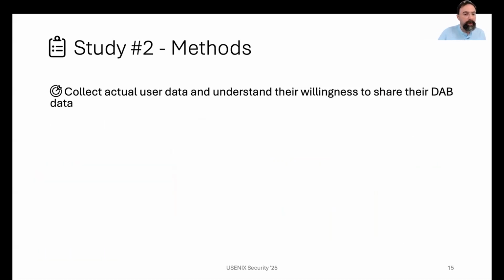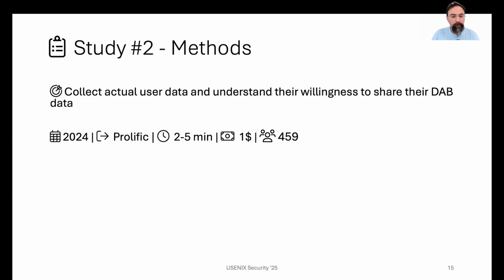Okay, now let me explain the methodology of study 2, which focused on actual user behavior, not just perceptions, and it also assessed people's willingness to share their data and the value they assign to it. So again, we recruited users from Prolific. We used a screener survey to find people who actively use Google Contacts to manage their data. This time we focused on Google Contacts because of technical reasons that I will explain in the next slide.